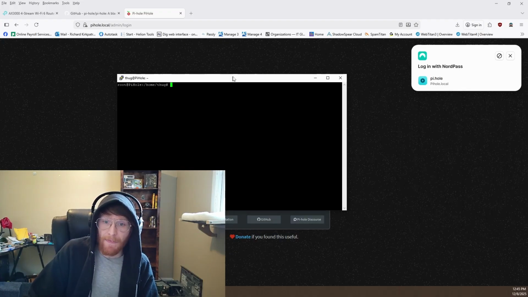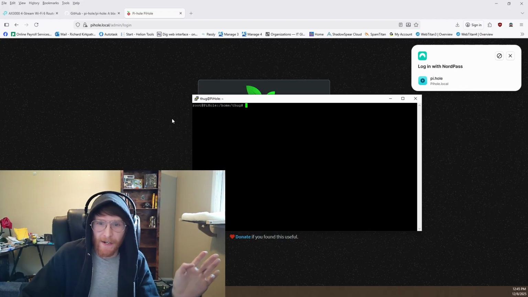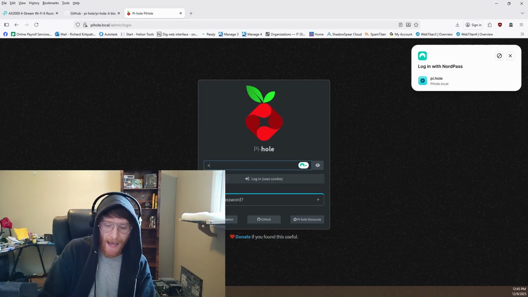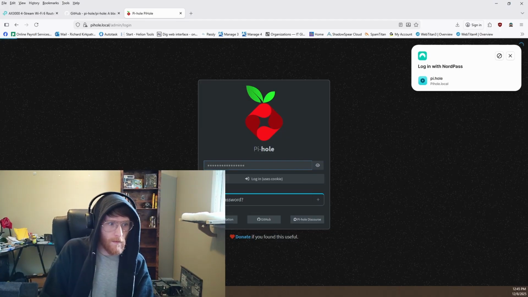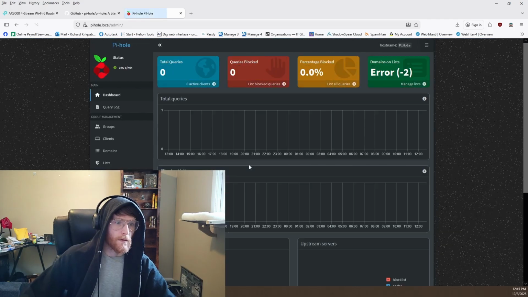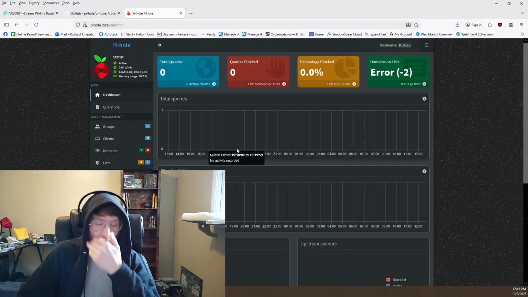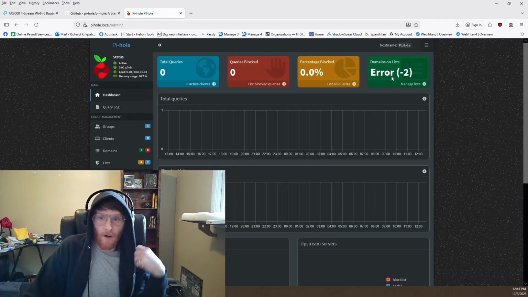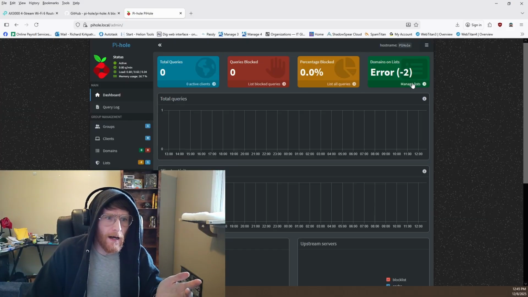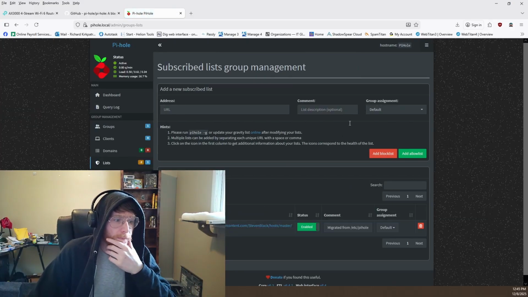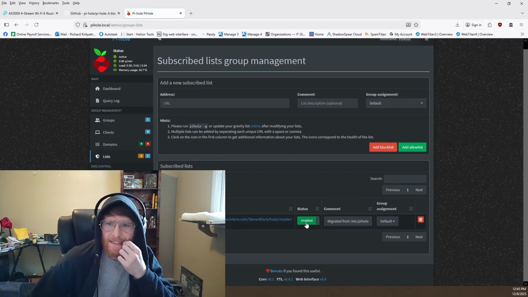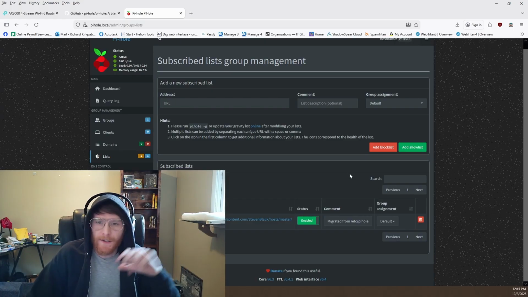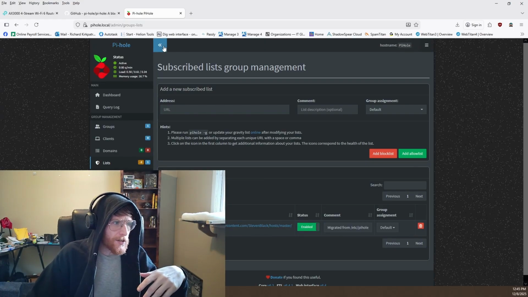Okay, and then it said set password, but I cleared it out because I don't want you to see it. Okay, so now we are in PiHole. Okay, so this happens a lot, and you can manage the list, but it looks like this is enabled, so we're just gonna let that parse get going.